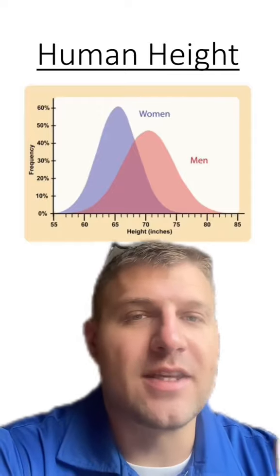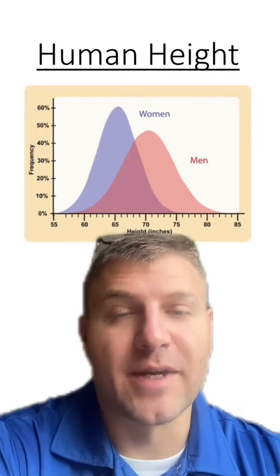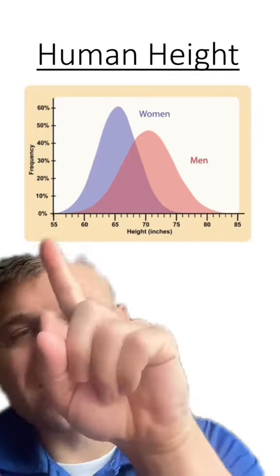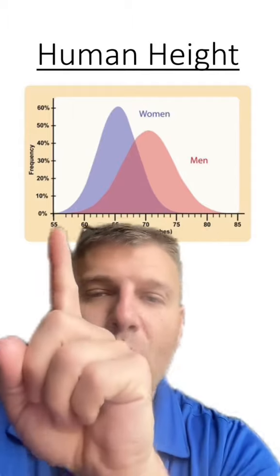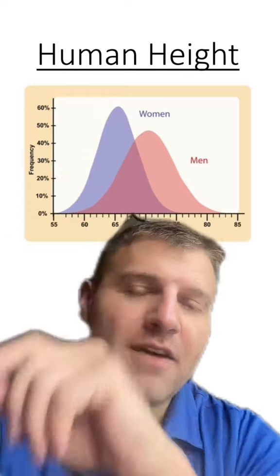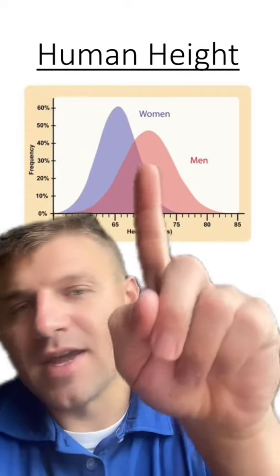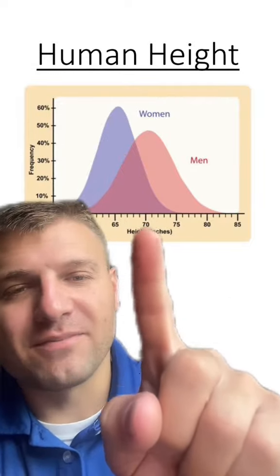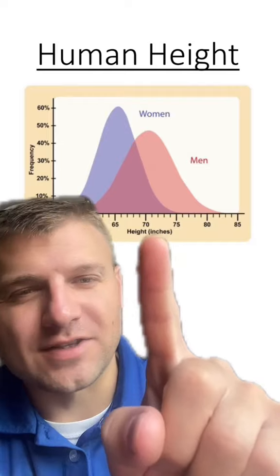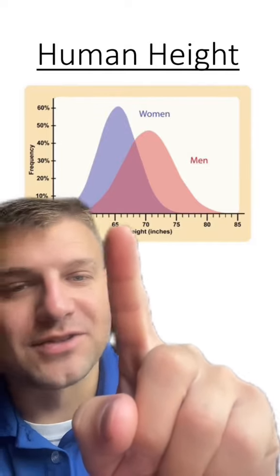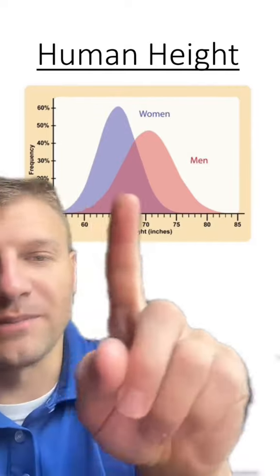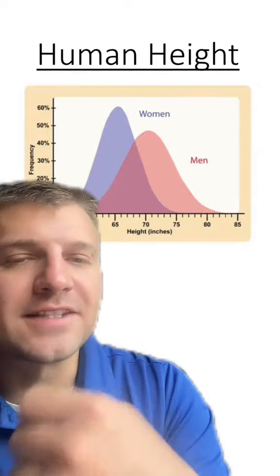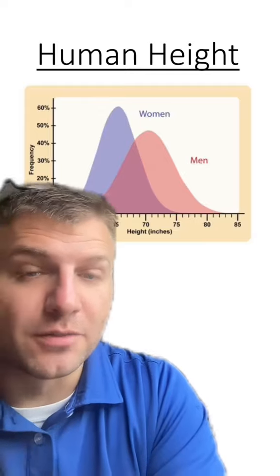The variation here is within group variation. I like using the example of human height when talking about these two different concepts. In this graph, the x-axis is the height, while the y-axis is the percent of the population. Red is male and blue purplish is female. As you can see, the average height for males is around 71 inches, while the average height of females is around 65 inches. When comparing the two different groups here, that's comparing between group variation.